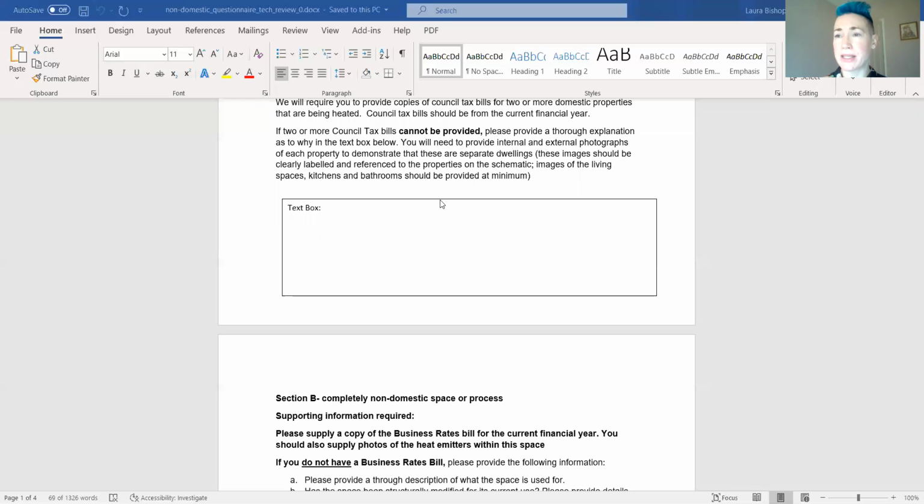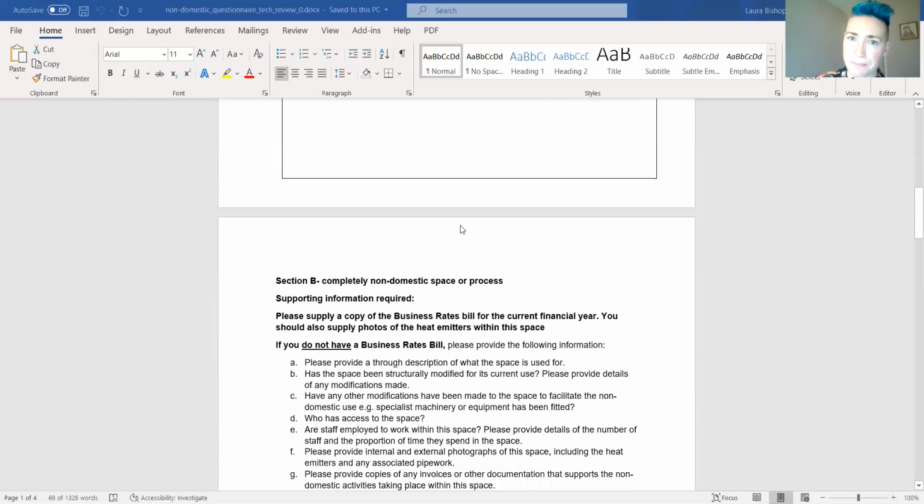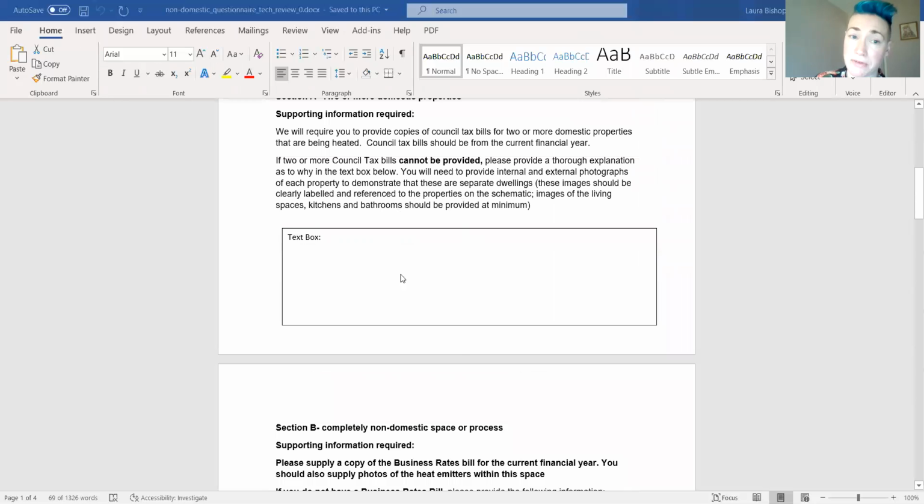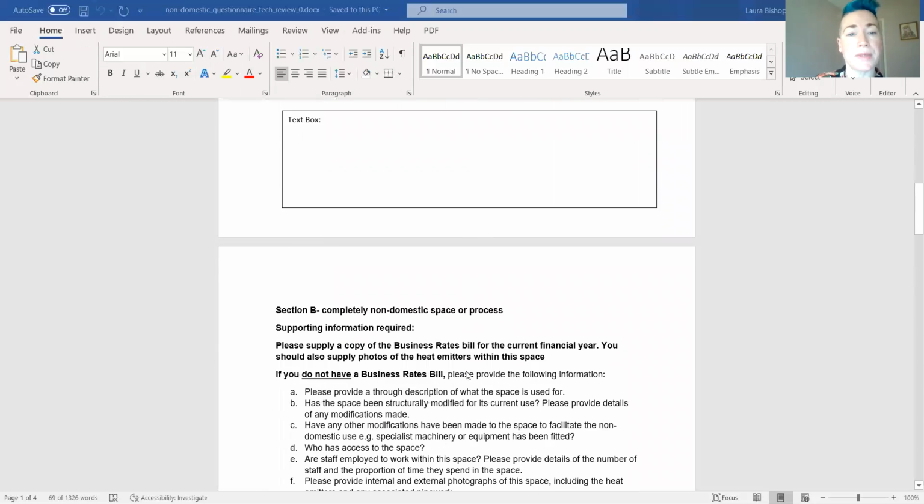I've had a lot of queries about, well, how much heat do I need to be able to put in? Do they need to be furnished? The actual answer is yes, you need to show that these are properties that are capable of being lived in, and you're not just heating a big space that will at some point become a holiday let or a big office or something like that. That's not going to be acceptable to Ofgem. And basically you fill it in these text boxes.